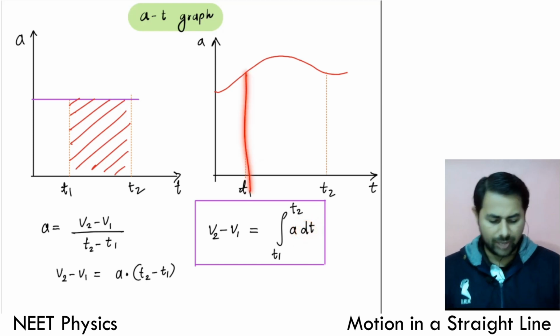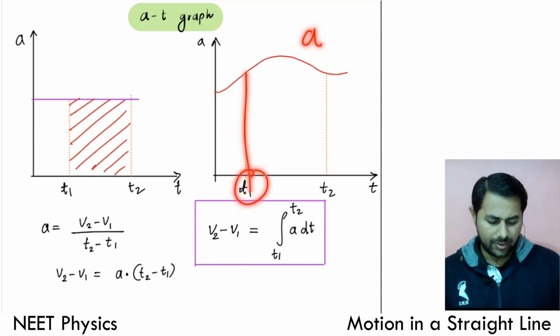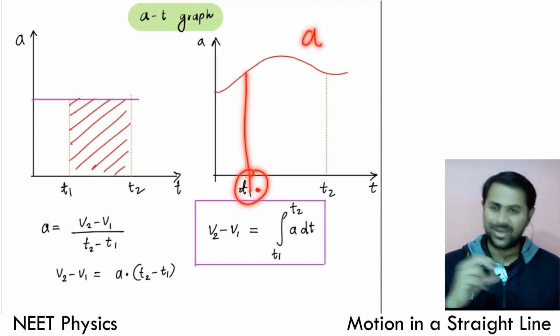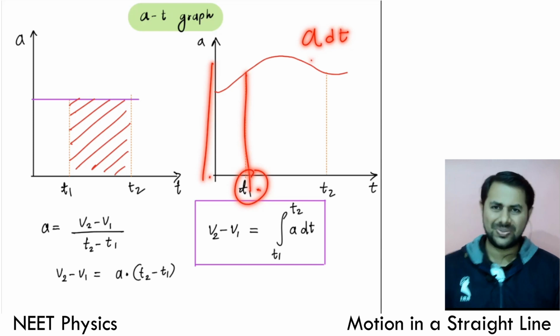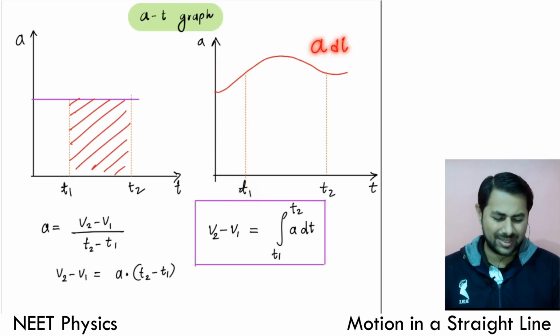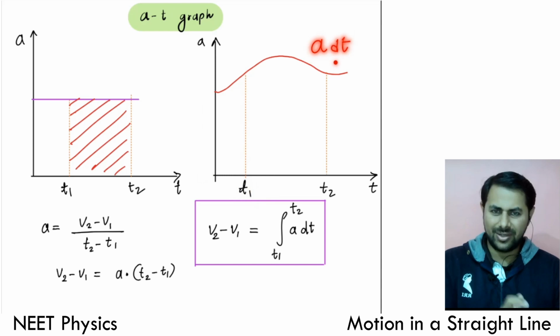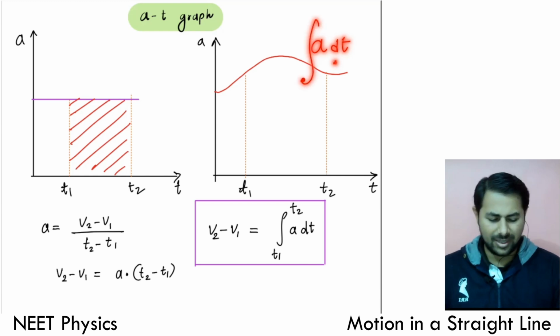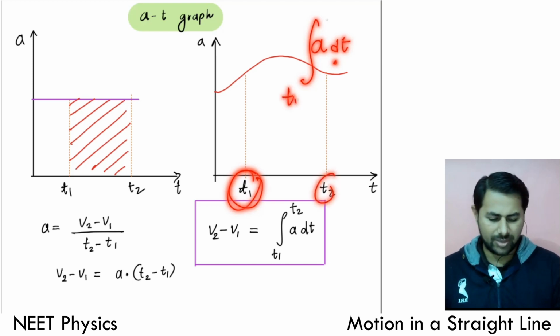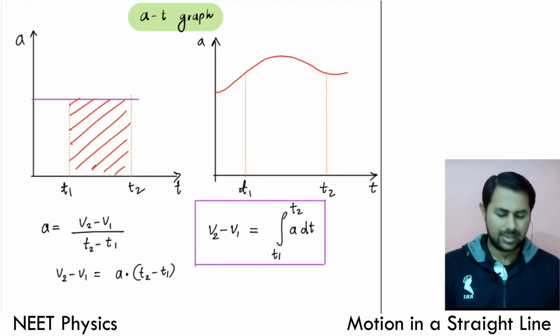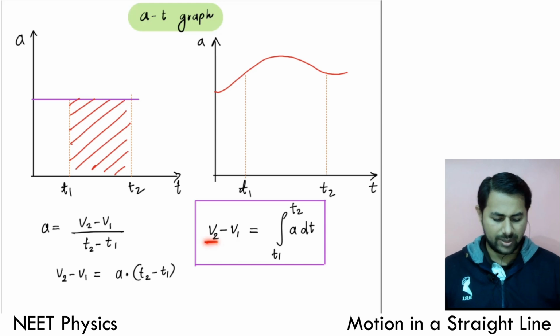So take the quantity on the vertical axis, that is a. Then what is the quantity on the horizontal axis? It's time. So here you will take a dt. Quantity on the vertical axis, and d of the quantity on the horizontal axis. If it is time, then it is dt; if it is distance or position, then it is dx. Then you integrate from the initial time to the final time, so t1 to t2. So what does the area under the acceleration versus time graph give? It gives us the change in velocity: velocity at the final time minus velocity at the initial time t1.